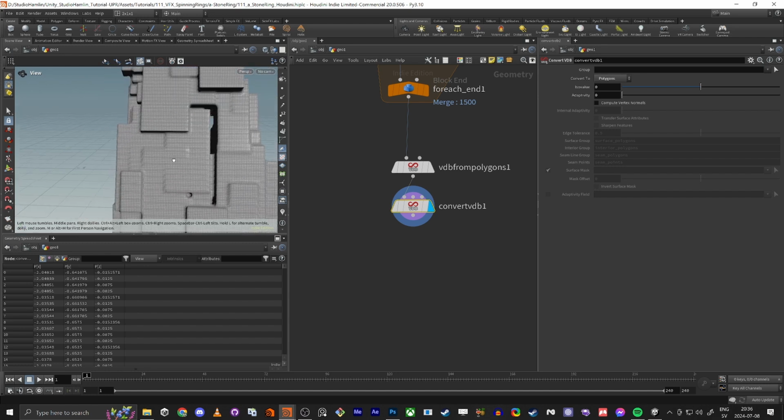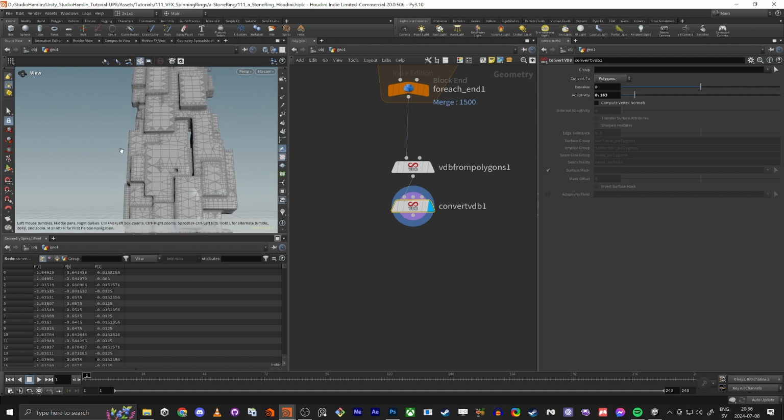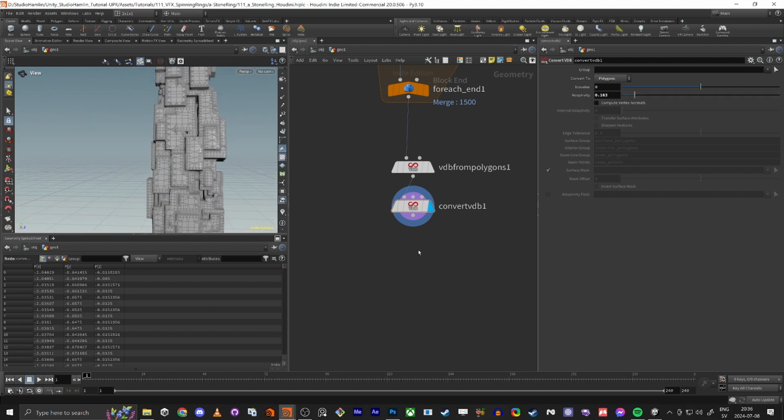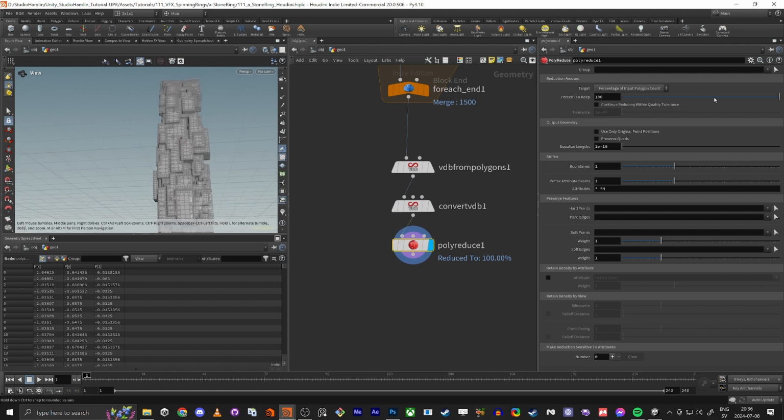And now, in the adaptivity in this convert VDB node, if you just drag it a little bit, you optimize it a bit, and then you can do a poly reduce again and just remove even more.